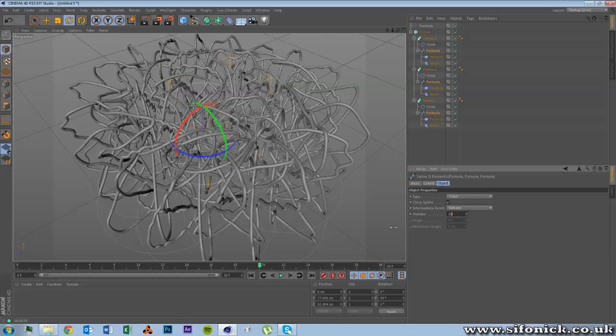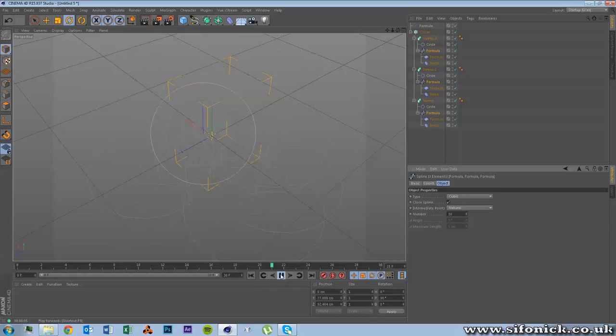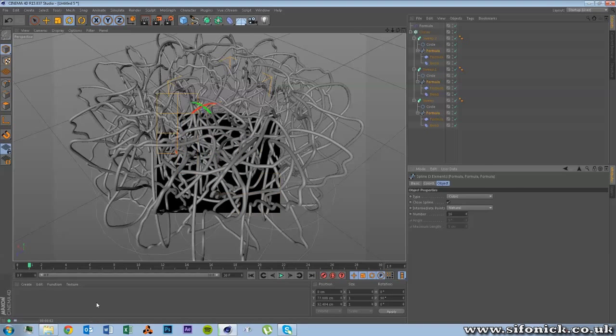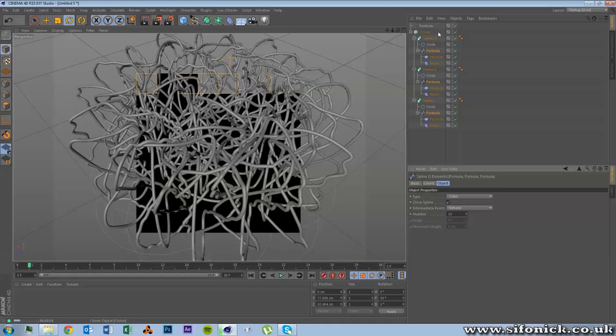It adds more points for the effect to affect. As you can see, my computer really does slow down once I do that. So there you go, that's the first formula effect.